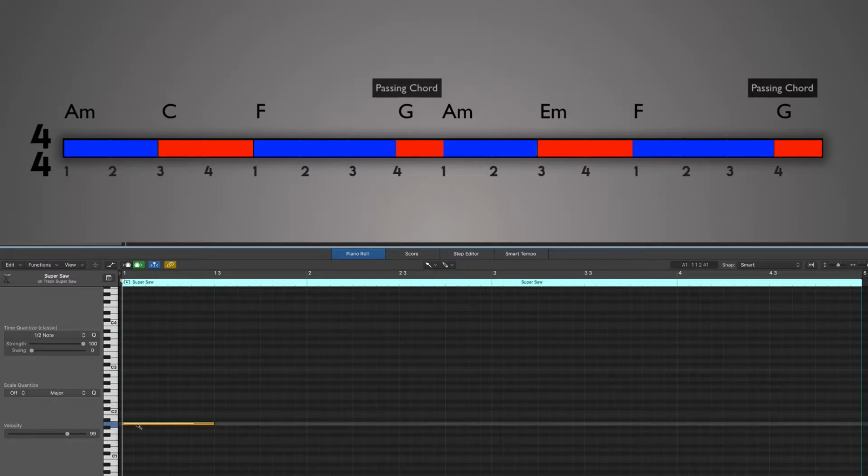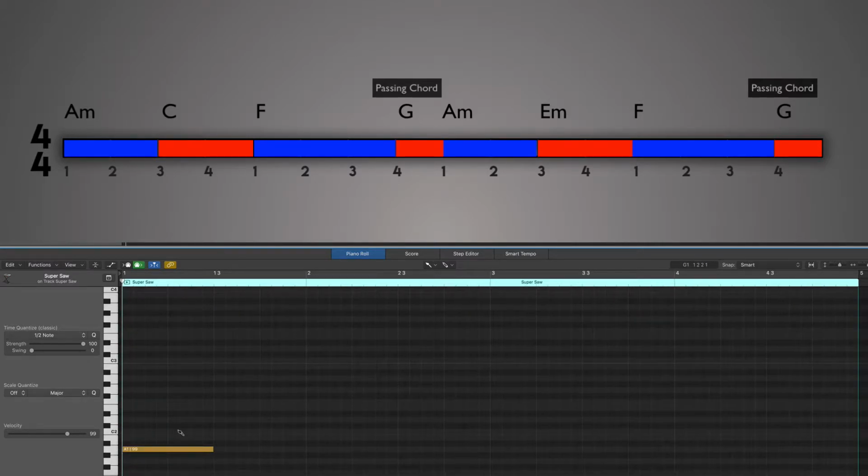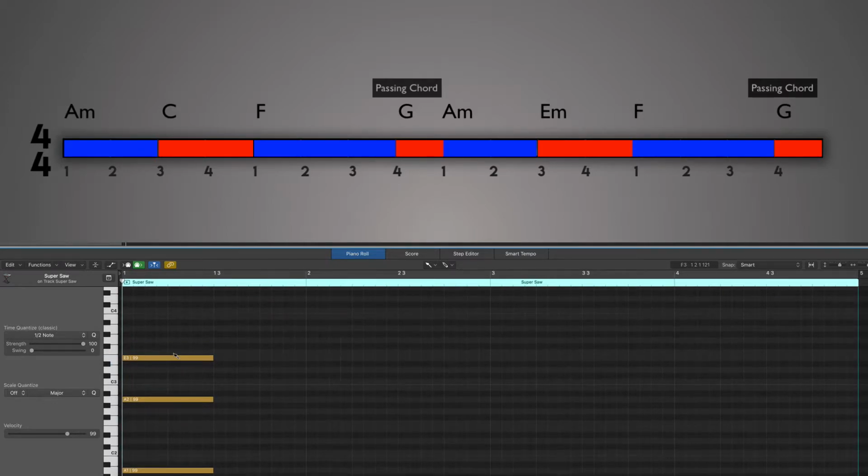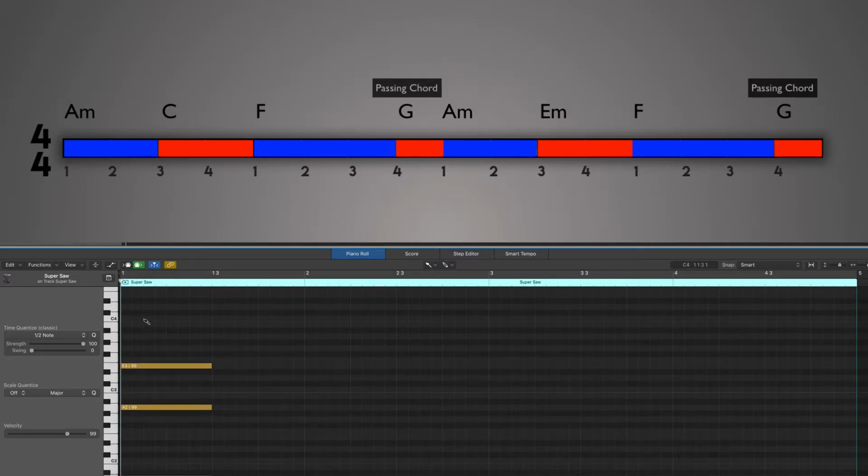I'll just zoom out a little bit. So that's an A1. You can see it right there. We have A2, E3, and let's make our melody note C4, and I'll just fill in the gap with A3 right here. The highest note of the chord is the only note that we need to keep track of.